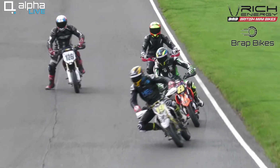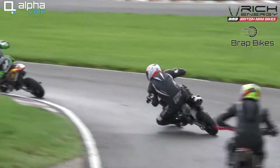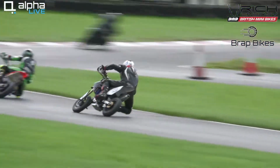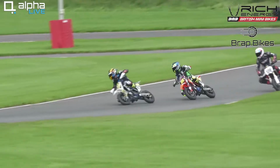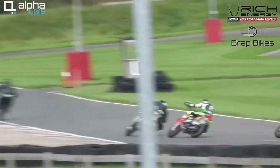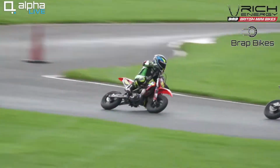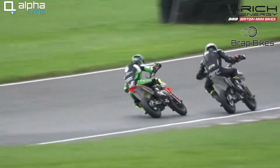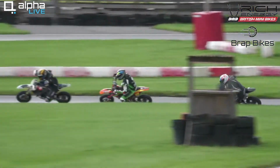Here we come once again. Barnes really does seem to be putting the claws down now as Holmes-Williams starts to get involved. Nips down the inside of the bat marker. This, incidentally, once again, this is the battle for fourth position. Dane Blackburn on the 114 has cleared away slightly. Joe Dickinson and Kyle Ride still all on their own at the front. But Ash Barnes at the moment can't find it. You can just see how the blue pipe on those bikes, they really are working hard at the moment.